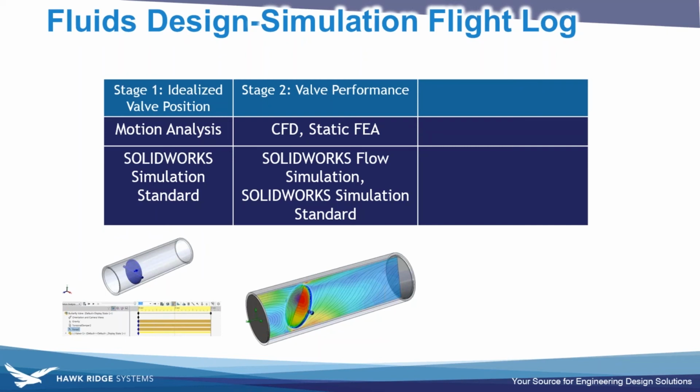But of course, the question in the real world is, what would the real liquid forces be on that valve if it was in this position? As you might imagine, the pressures on the valve probably change depending on what position this valve is in. And more importantly, if we're designing this valve, we probably want to know the performance parameters of the valve, like what's the flow rate. And SOLIDWORKS Motion can't tell us any of those properties. So while it might be useful as a first pass, we really are going to need another tool at a higher level to give us the rest of that information. So let's go to the next step here.